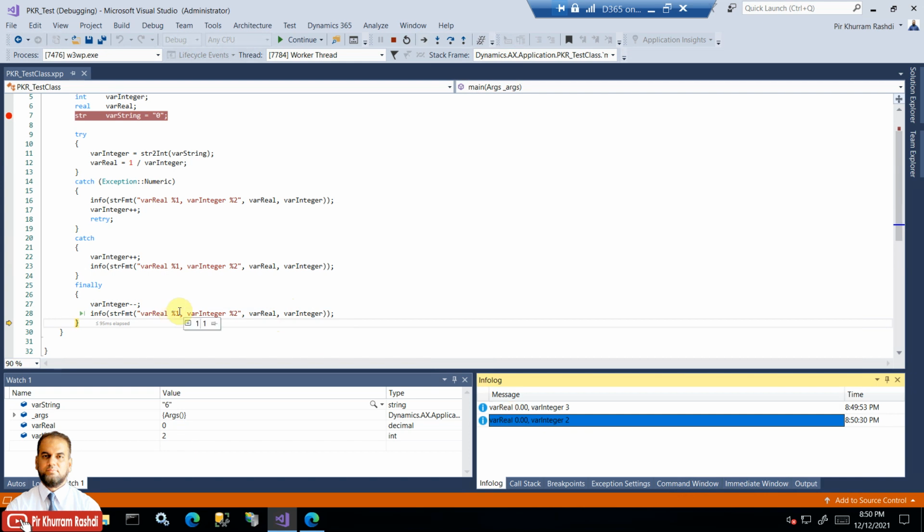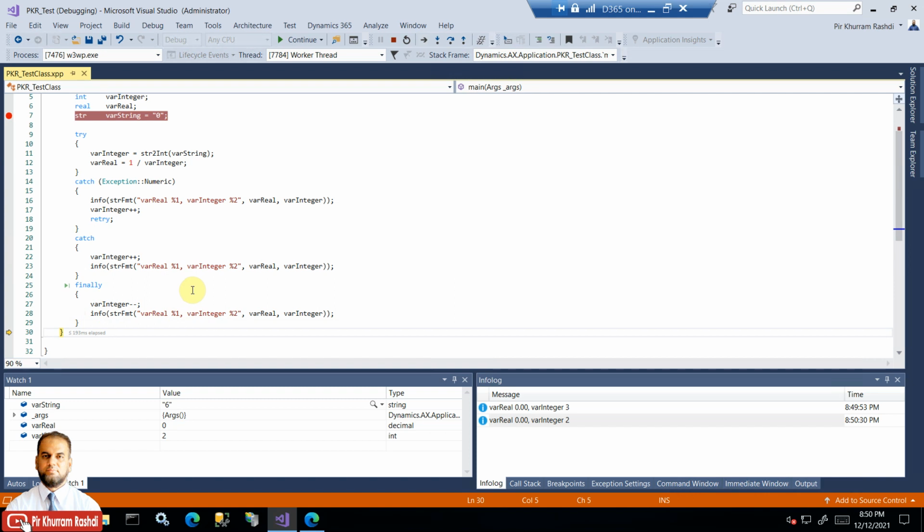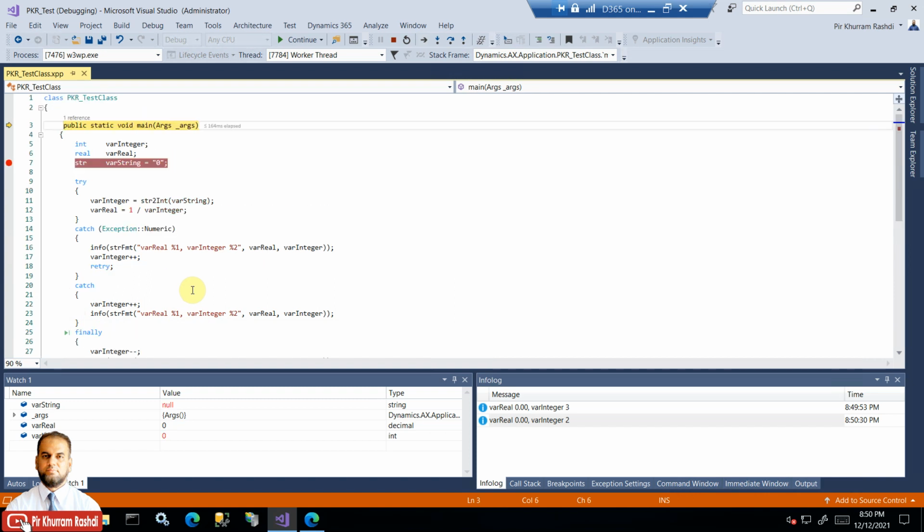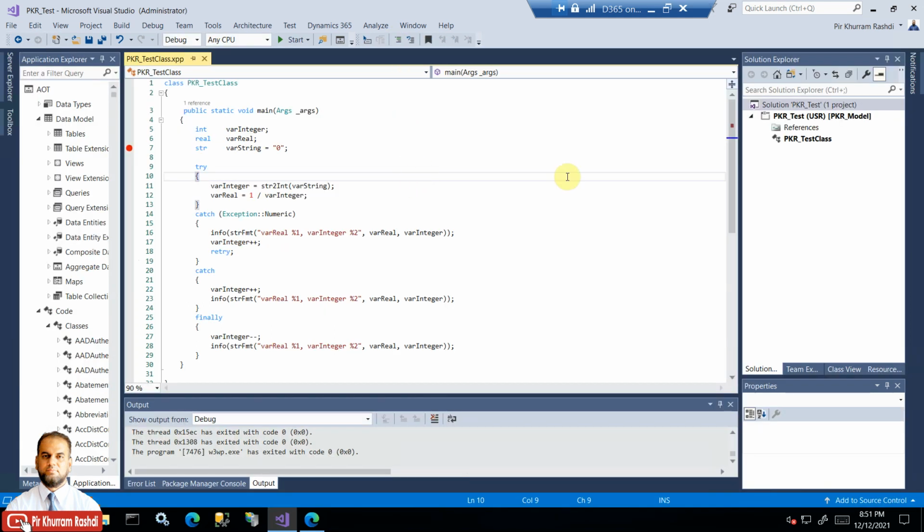In this way you can debug the class, and you can attach the w3wp process in order to see the debugging effect. And this is all for this session. I hope you have enjoyed, and I'm still stepping into. So again it has started. Anyhow, now if I want to stop it, I can just stop debugging here, and now it has stopped. So this is the process.